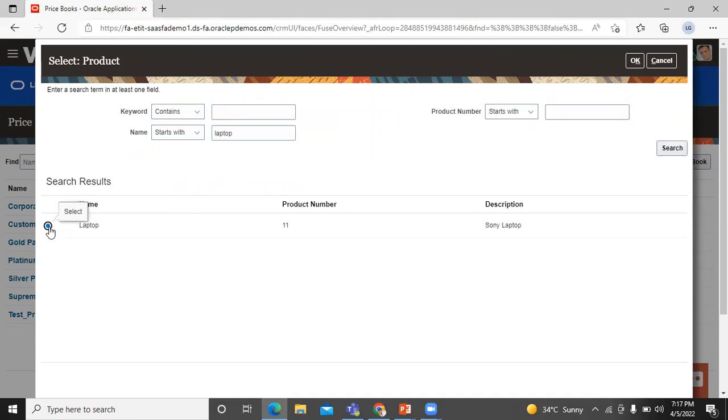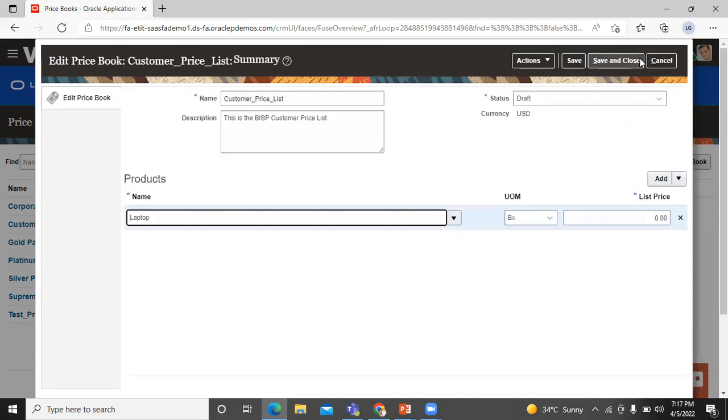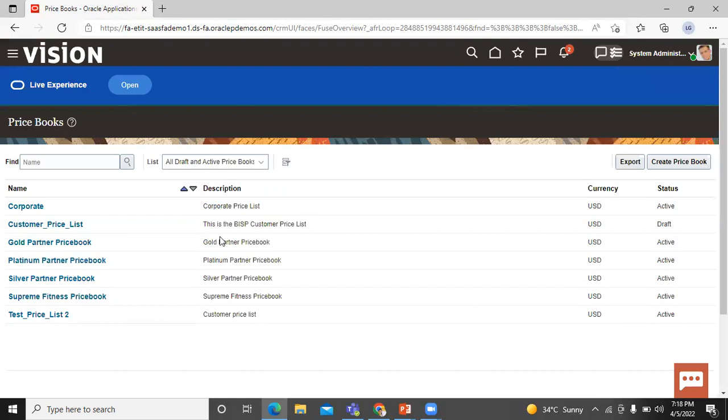Click on this search result and click on OK button. Now give the price 50,000. Now click on save and close. So this is how you can create a price book in Oracle Fusion application.